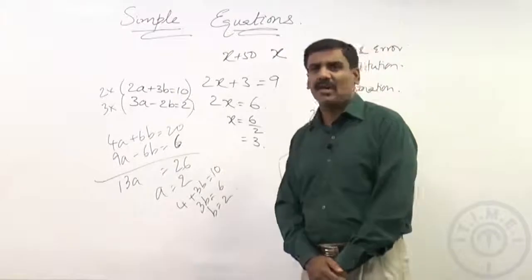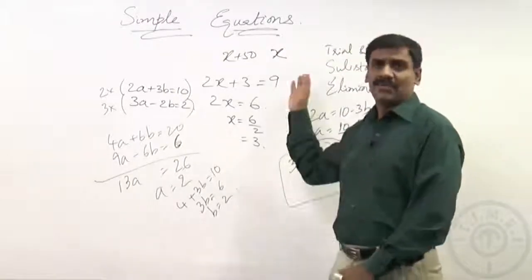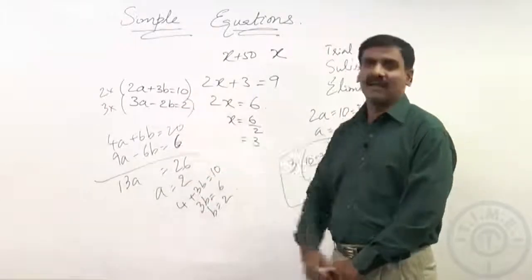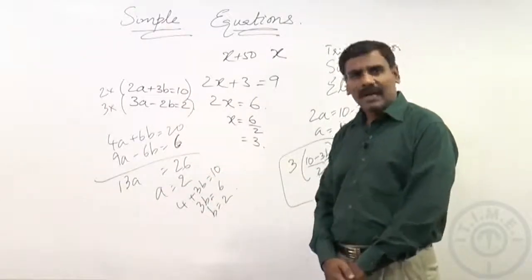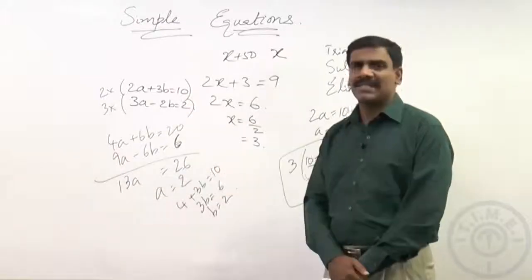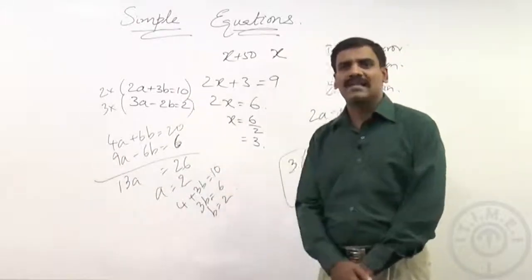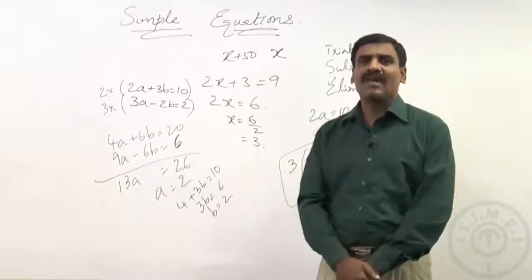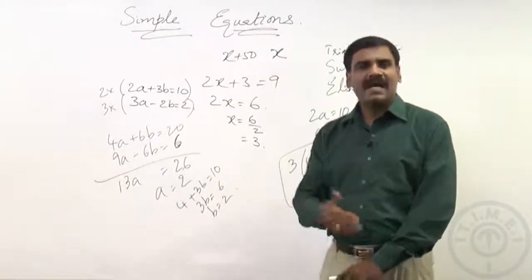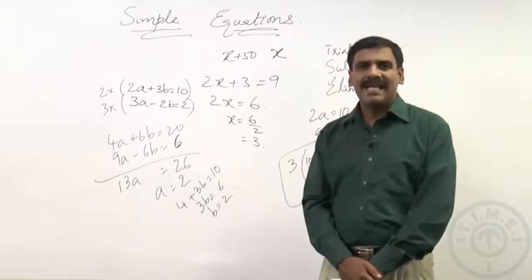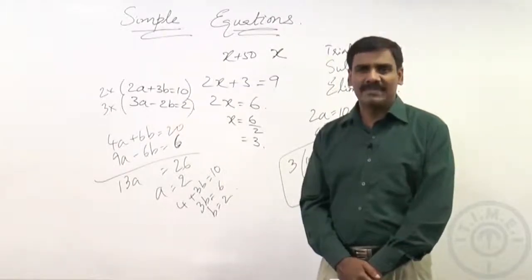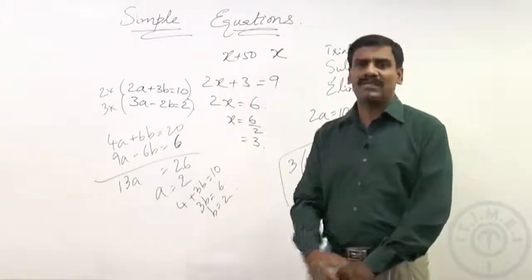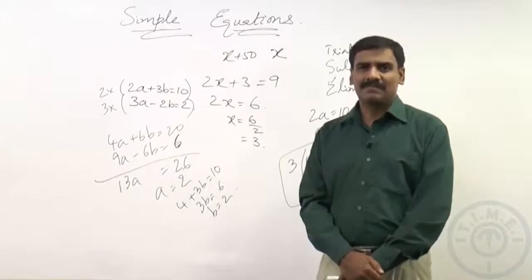So in that way we can solve the equations by either substitution or elimination, and elimination is the most convenient method for getting the values of the variables. If we have two variables, two equations are sufficient. And we know from school days that if we have three unknowns, we require three equations to find the values of all three variables. If we have n variables, we require n equations to get all n variables. Right, now we'll focus on understanding how the GATE focuses on these types of questions.